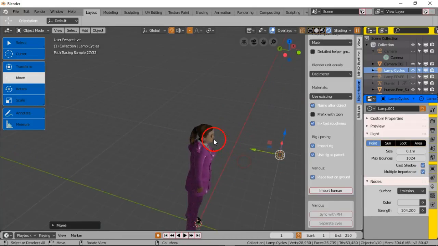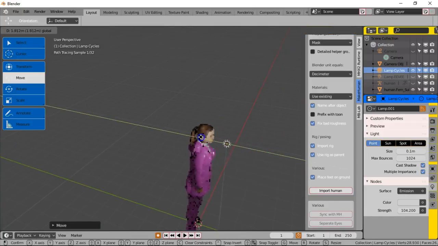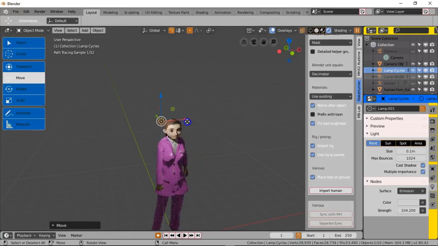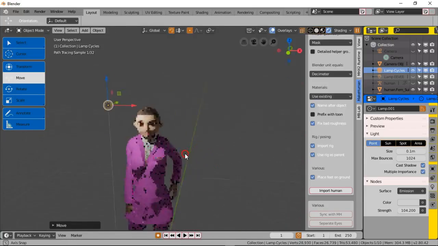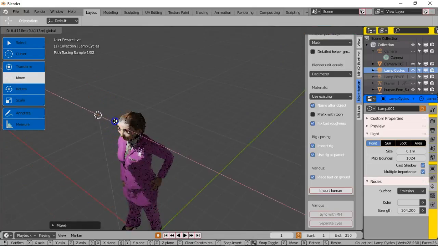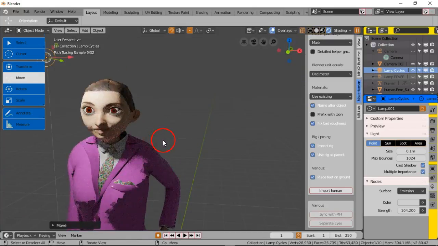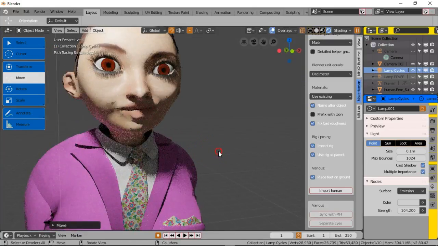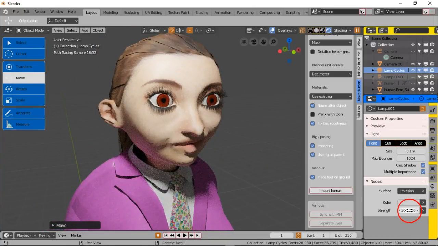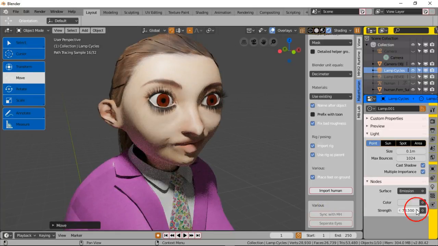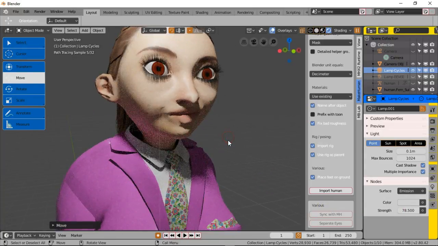Now it's not too close to the face, so you have to move it closer and closer to the face so you can gear in the light to look a little bit better, closer to the source of the character. And there you go. So now it's very close. And if it's too bright, just drop the strength. So drop the strength all the way down to where you feel that the lighting is acceptable.